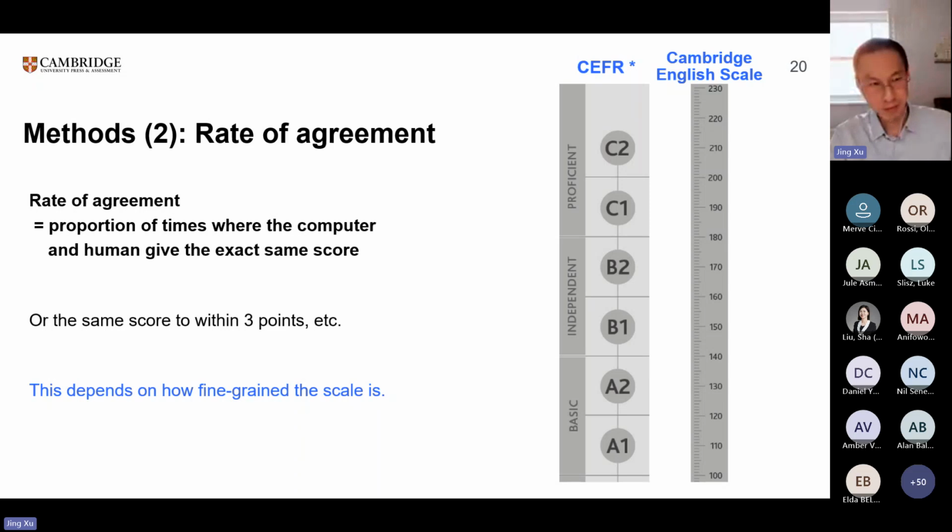The second metric is rate of agreement. We'll hear a lot of percent agreement, the proportion of time when the computer and human give exactly the same score. But this rate of agreement has two issues. One is when the score scale is narrow, like 3 points. I saw one talk, Ananda's talk, where there's low, medium, high. There's a high chance of agreement. So there's a likelihood that the computer and human agree only by chance, because there are not many choices on the score scale. The chance agreement may affect the real accuracy that we would like to know.